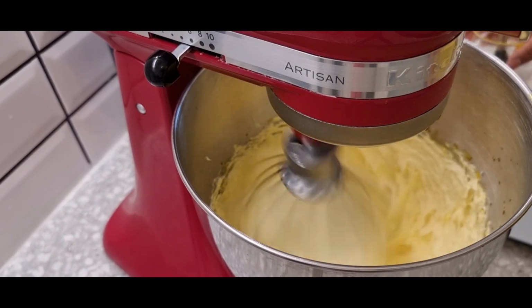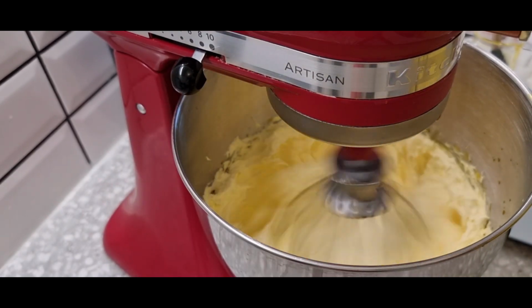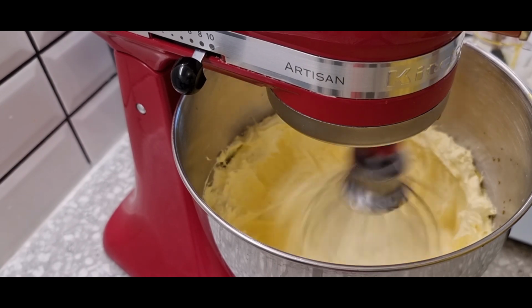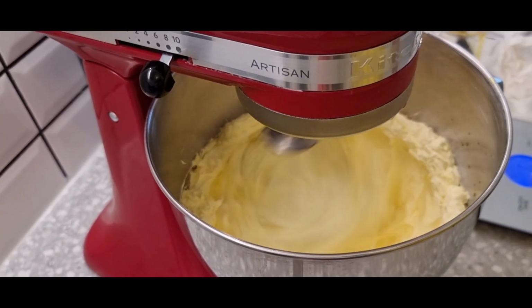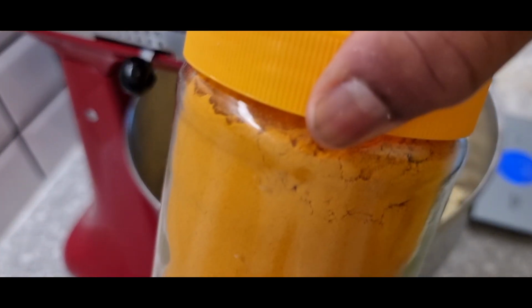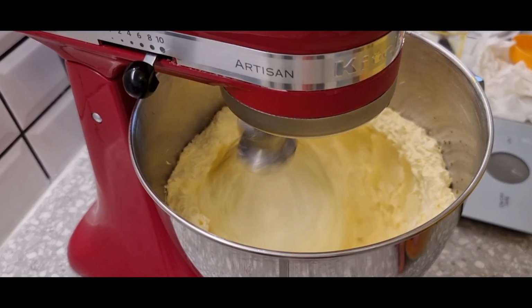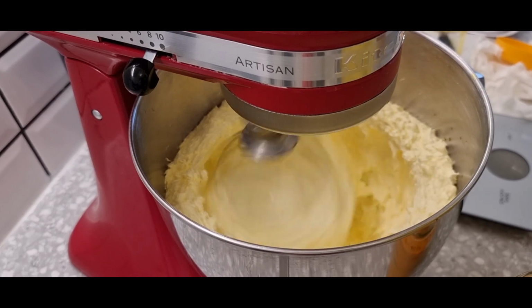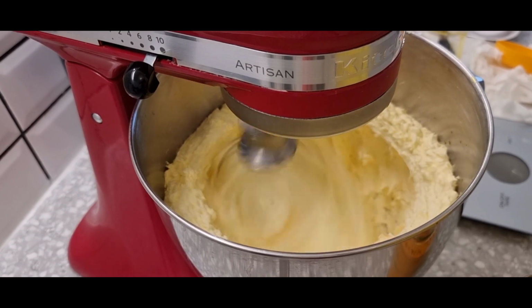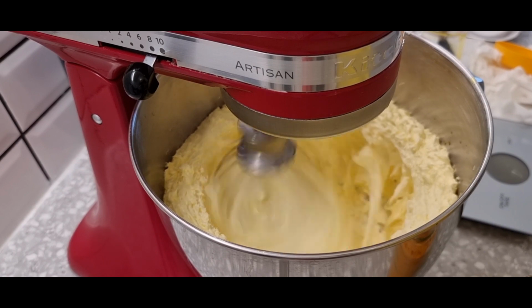So what I did was add just a little bit of turmeric, since turmeric stains, so I prefer using the oils, and just maybe 0.5 grams to the oil quantity to make up the amount of turmeric I needed in this formulation. And boom, it came out so beautifully. Just watch how I've been able to come out with this beautiful turmeric sugar body scrub. And as I said, if you need the recipe, go below this video and grab it.